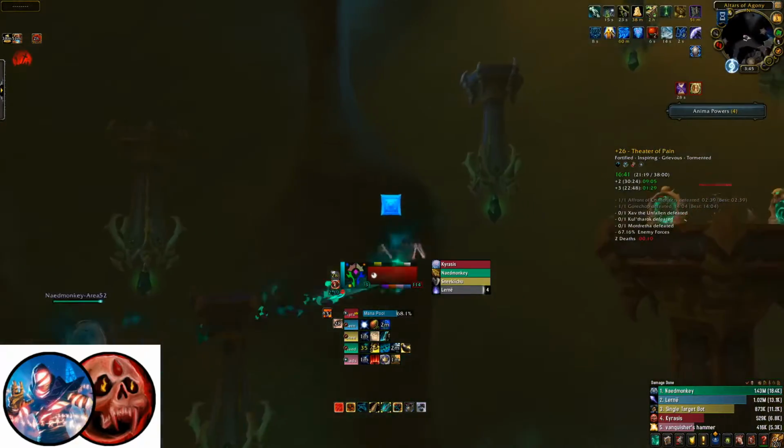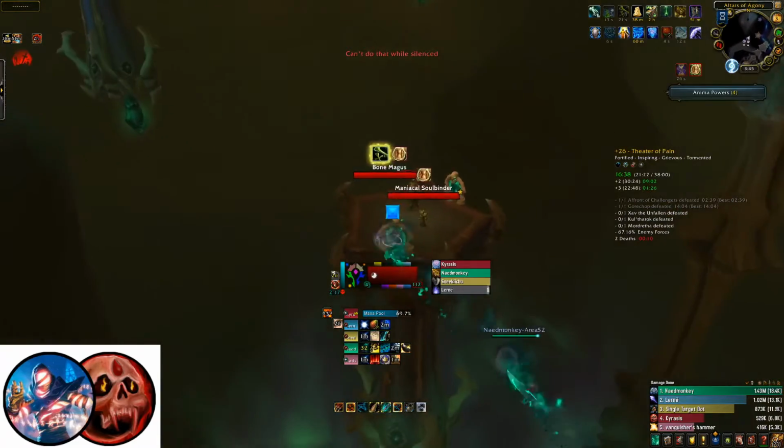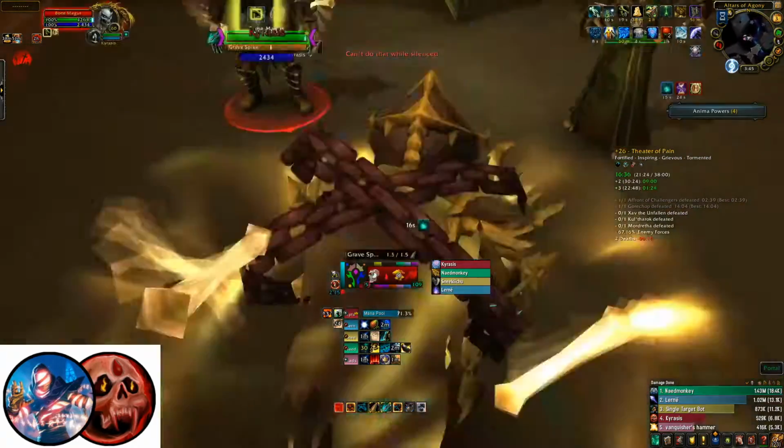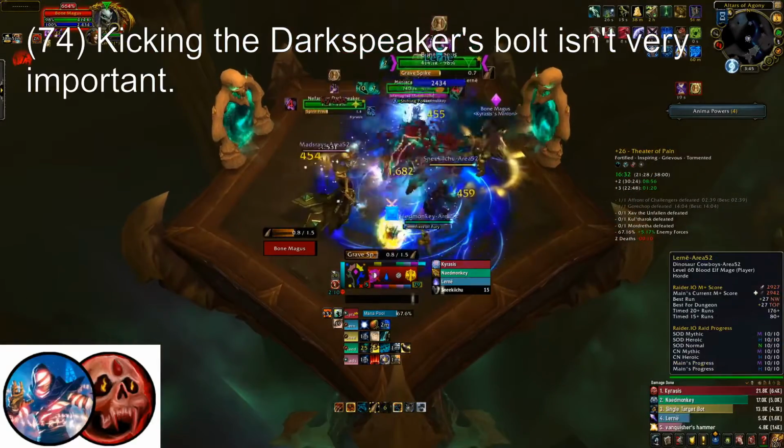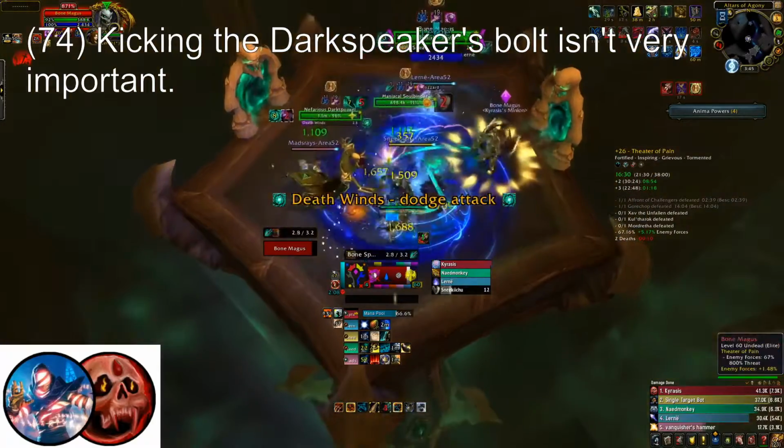For the last platform, we encounter yet another new enemy, a Nefarious Darkspeaker. Their bolts are always cast on the tank, though the damage isn't particularly dangerous, and there are generally more important things to kick in this pack.